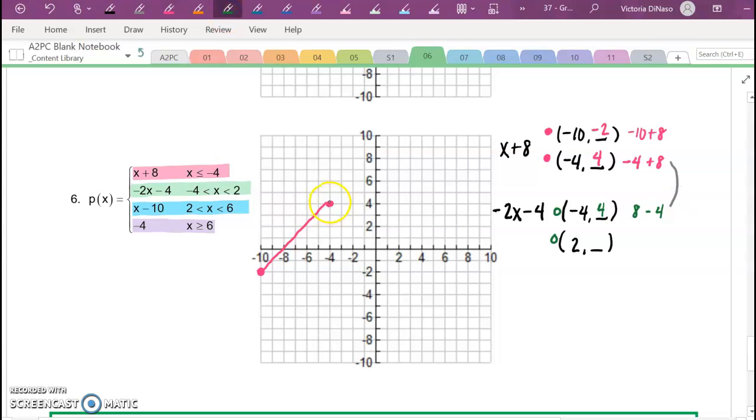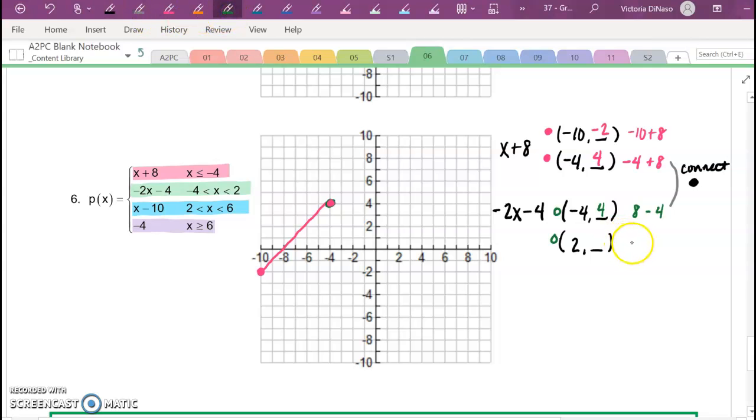Now when I go here, I can put that open circle around it just so that I remember that it connects. But because we have that closed circle already there, we have a point indicated, so we're going to leave that. If we started with an open circle and after that it was a closed circle, you'd have to fill it in. Those open circles always get filled in by closed circles. So we're going to have a connection with a closed circle because of the previous x plus 8, where we had a closed circle at negative 4, 4.